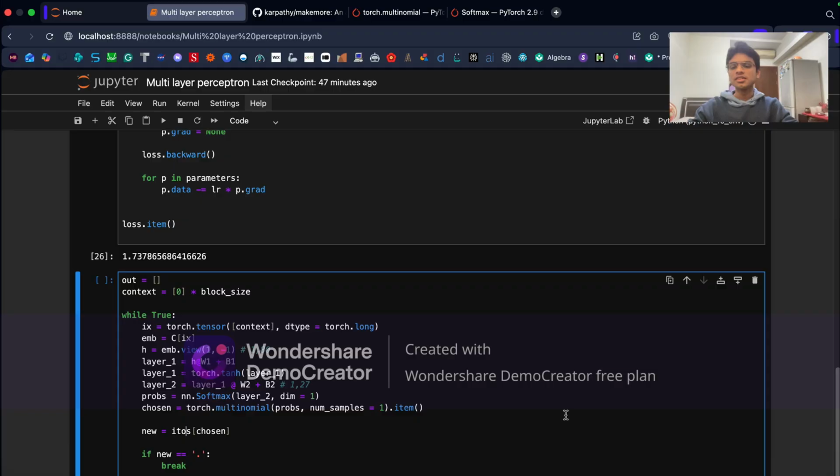Easy enough. Now what you do is that if chosen is not the period, you would say context is equals to context from the first place to the rest, plus this new chosen number, right?